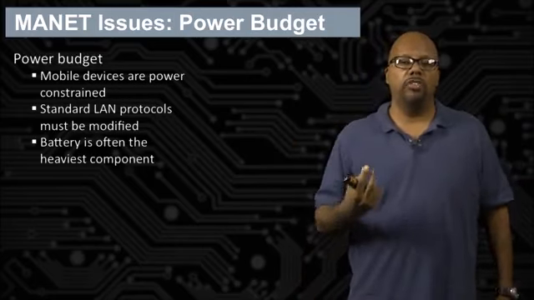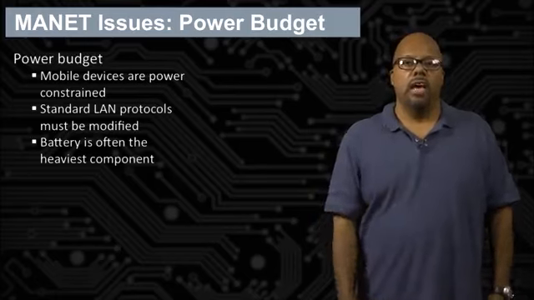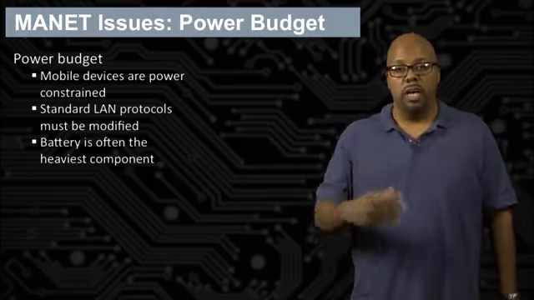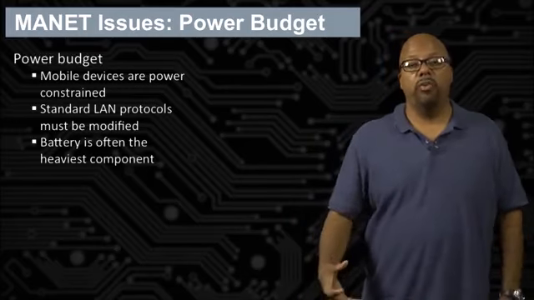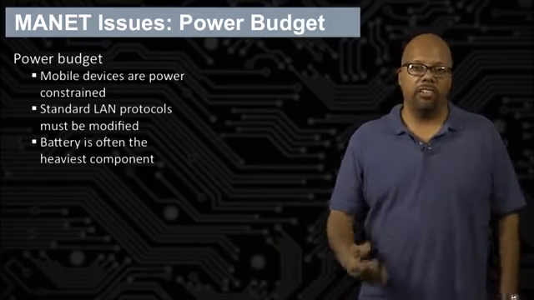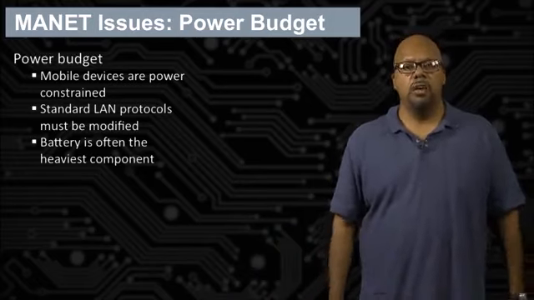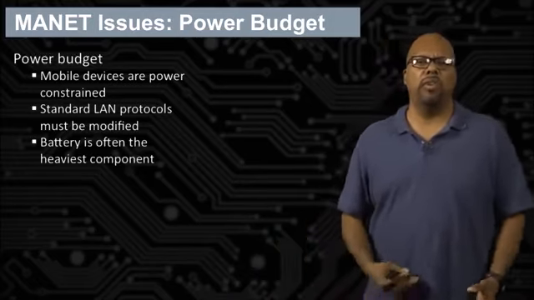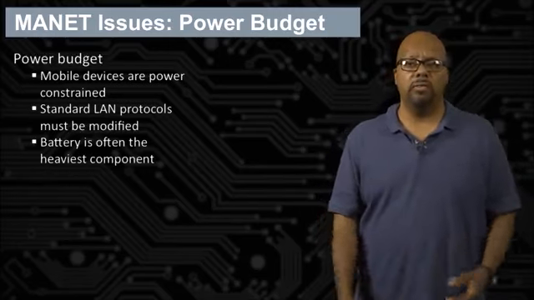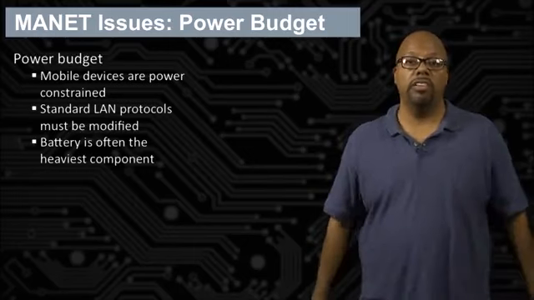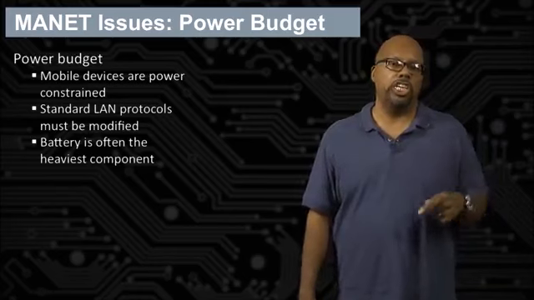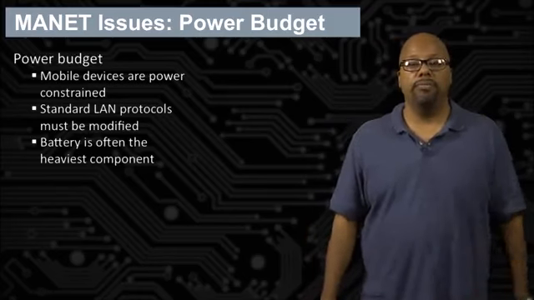So the battery is really important because batteries are heavy, right? I mean, batteries are usually the heaviest component in these systems. I think about my quadcopter, the battery weighs as much as the rest of the whole copter. I mean, it's so big, right? And that thing lasts for 15 minutes of flight time. It's ridiculous. But you get the same thing with cell phones and all this, where the battery is, if not as heavy as everything else, at least it's the heaviest component in the system and the biggest single component in the system. So battery power is really important when you talk about MANETs, so you change the protocol to save power.